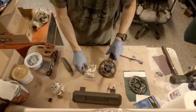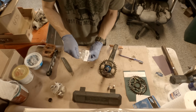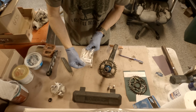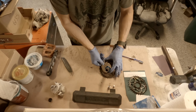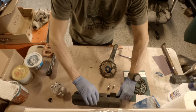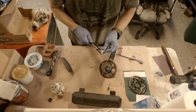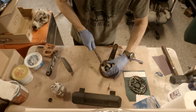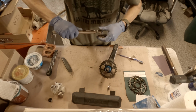And then this crowfoot from Park Tool, TWB36, and it fits right on there, and then that should let me torque it on. And on and off.